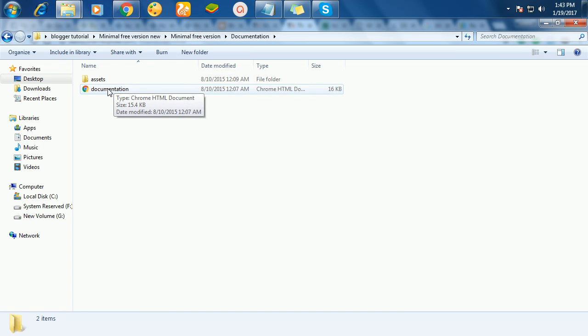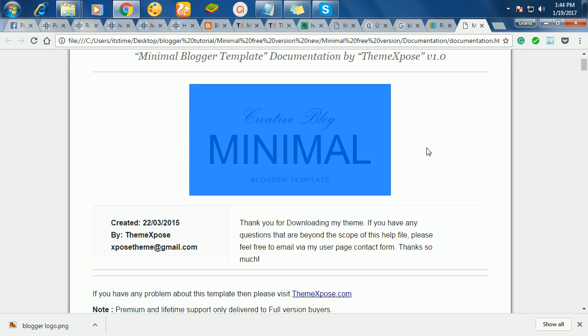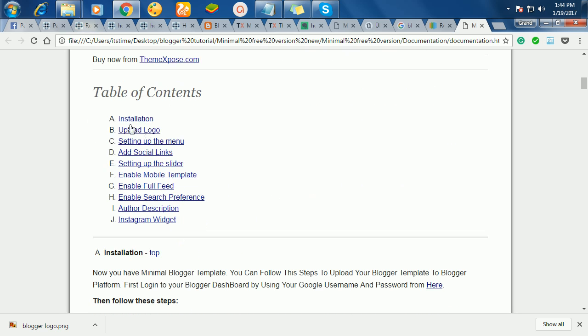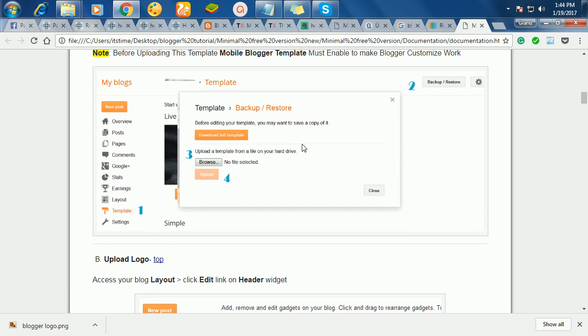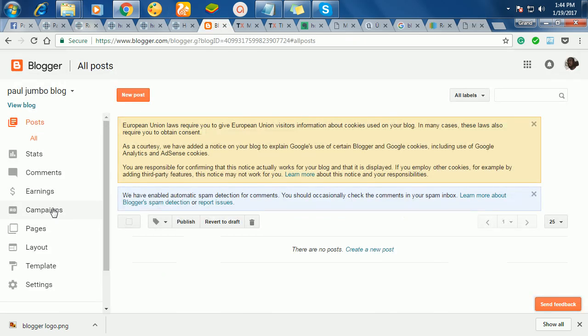Okay, so let me go back and click on our documentation. This documentation will now show us how to create it. You've seen it. This is the explanation, installation, and all that. So we'll follow this process in the guide in the documentation. It said we should go to template. From templates, we'll just click on browse, then browse and install. Then we install our template and all that.